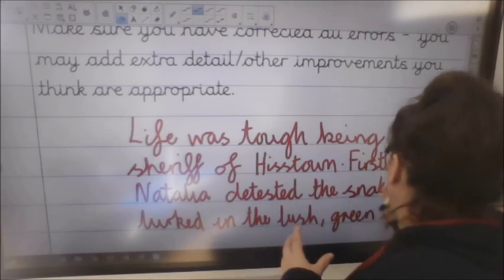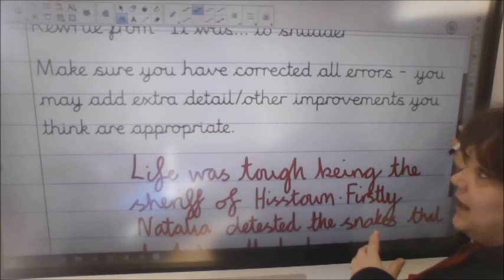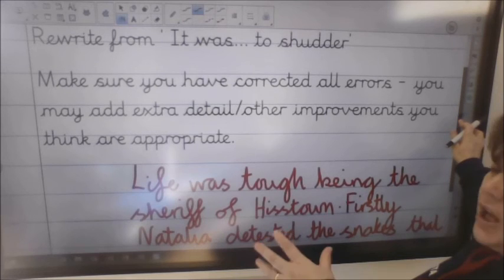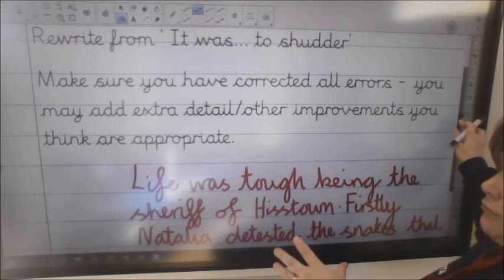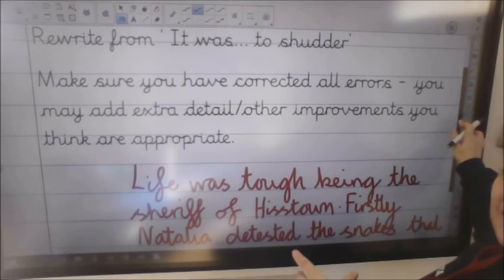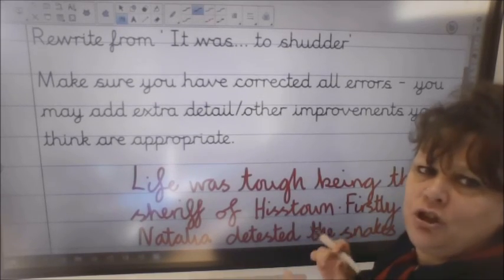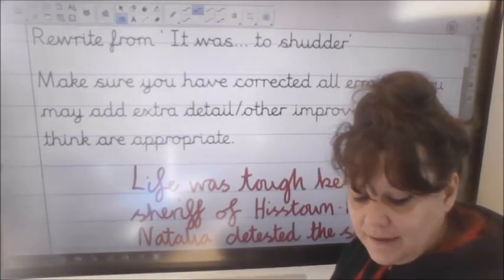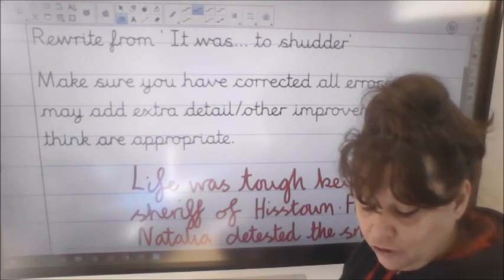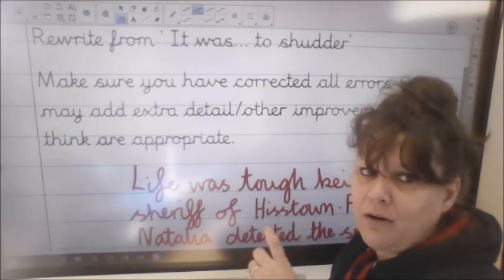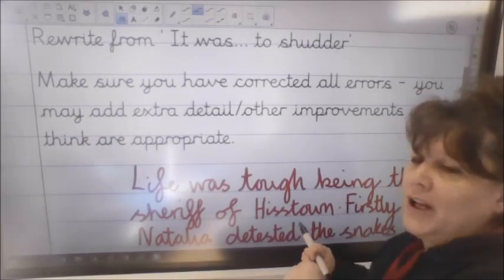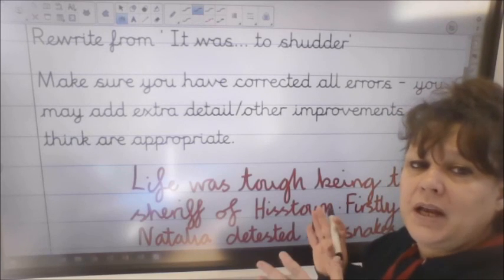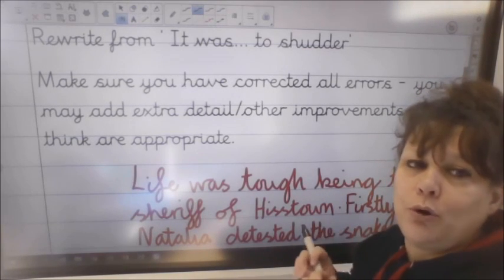So you can see what I'm doing here. I'm improving it, I'm editing it, and I'm improving. I'm using a thesaurus so that I can up level vocabulary. And it's just getting it to make it sound far more interesting to the reader. So once you've proofread that activity on page 8, once you've found all the corrections, you're looking at that first paragraph again and you are up leveling it. You're adding that detail, you're rewriting it with all the corrections eliminated, and you're making it sound so much more interesting.